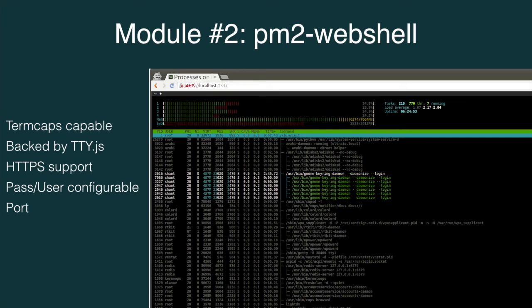After, you can configure some things. As I showed you before, there is the configuration system. So for example, I can do pm2 set pm2-web-shell https true, and it will expose this web shell over the HTTPS protocol. So I do not advise you to use this module in production servers because it can be a bit risky. But it's a nice proof of concept.